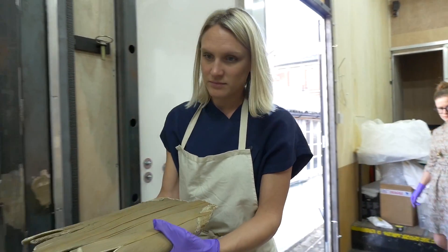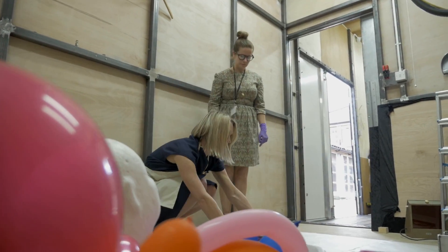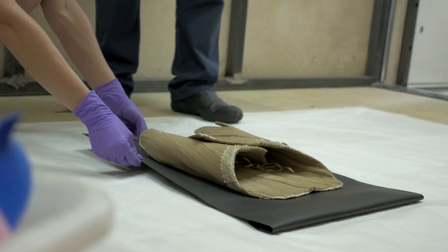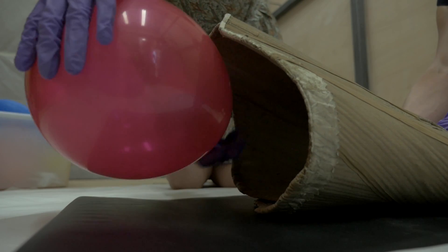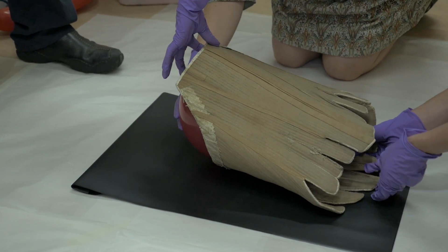One of the great challenges is of course that clothing is supposed to be worn on the body. Obviously when we work in the museum we can use mannequins and specially prepared body shapes. But with the x-ray you can't have anything inside, and Nick has come up with a wonderful way of dealing with that — party balloons. They don't really show up on the x-ray and they help to support the garment and give it volume.